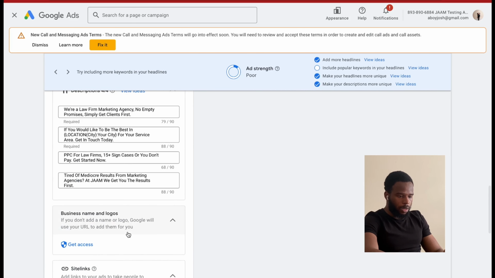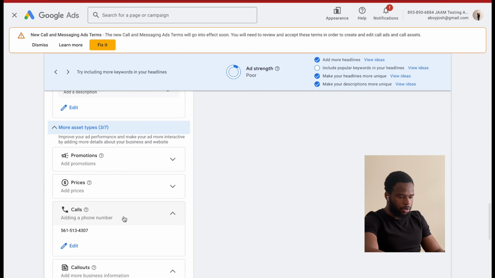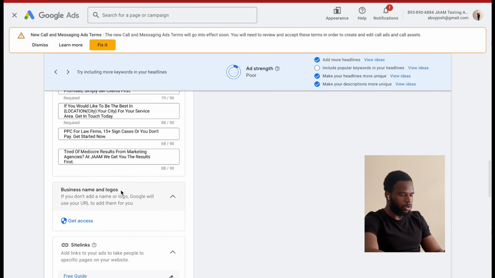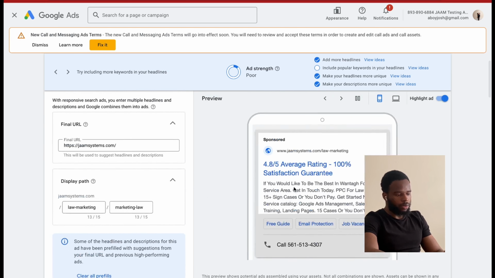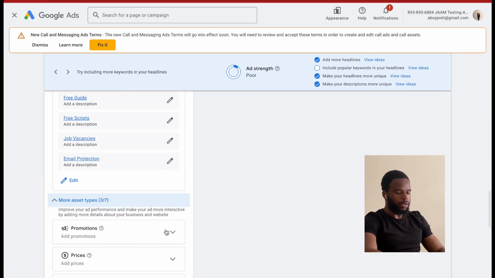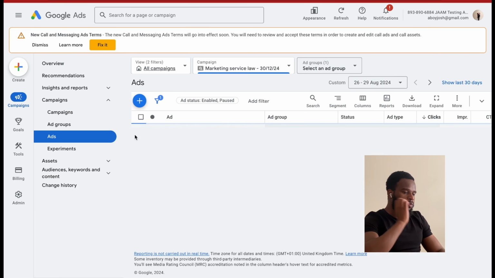Another thing I forgot to say, extensions wise, when you're verified, you can also have image extensions where images will show on your ad. The reason why you want this is because you want your ad to take up as much real estate as possible when people are searching. So if we can have a big image on there as well, people are more likely to notice it and click it. Okay, all right. So I'll just save that, even though it's exactly the same thing.